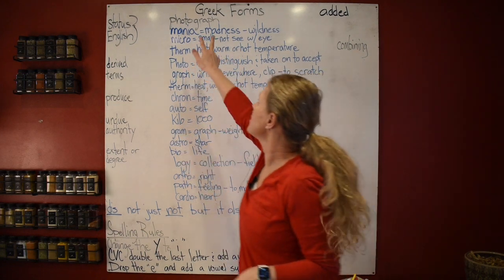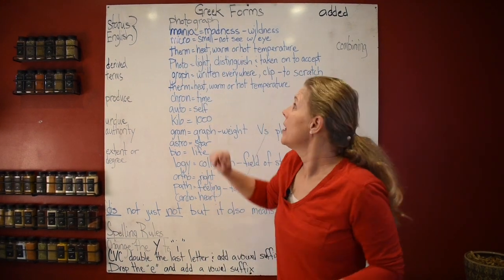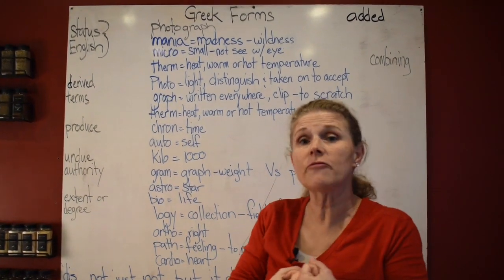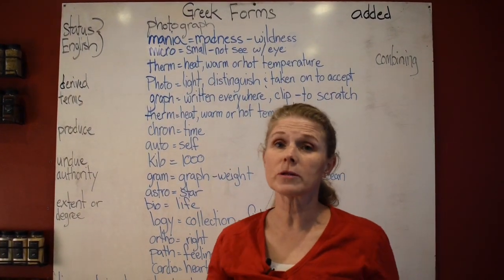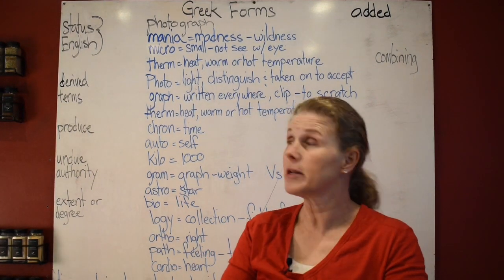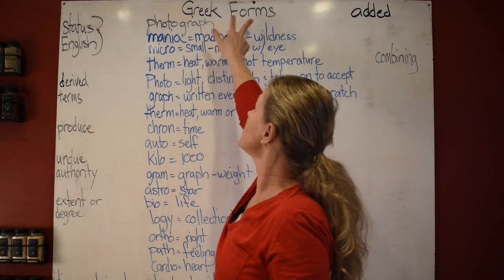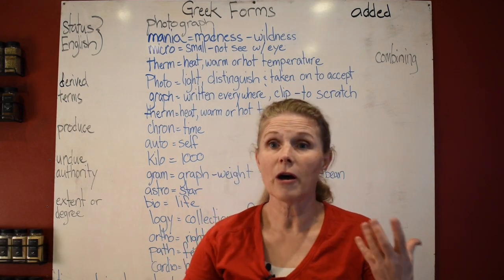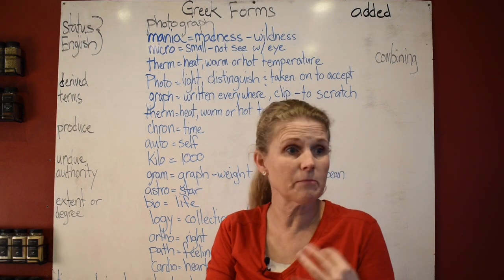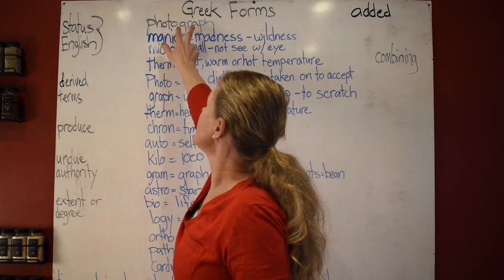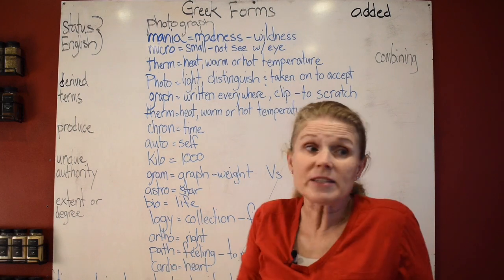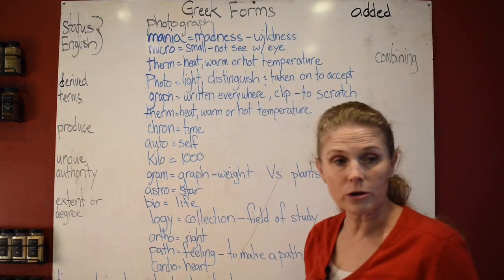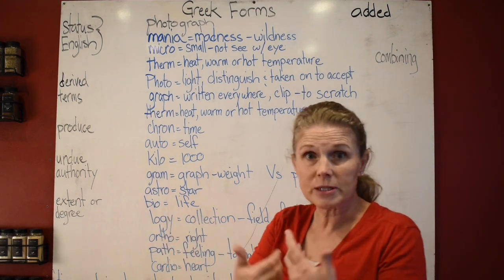Now if you look at this word, photograph, you would see that this is a Greek combining form, where you have two Greek words coming together and forming a word. And oftentimes when you have Greek forms, it's going to fall into the world of medicine, science, inventions, math. You're going to find them, and this is an invention. So if you invent something, guess what? I would use a Greek word to help you put something together.